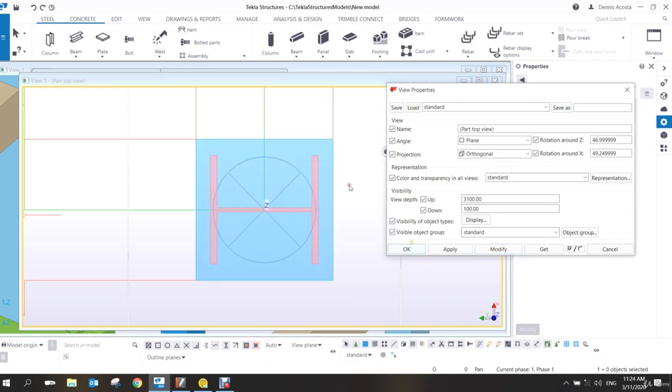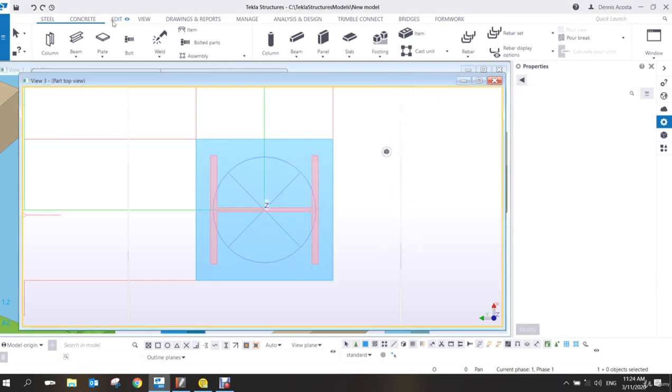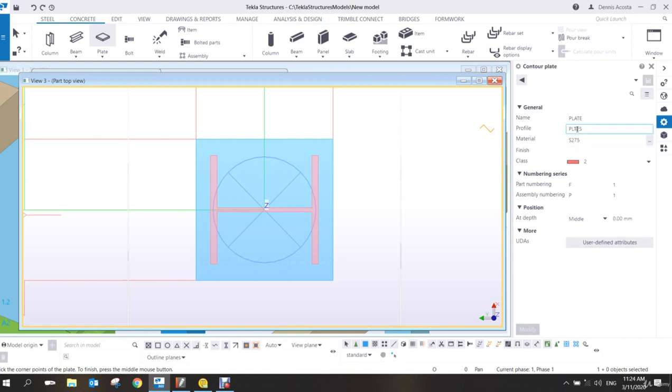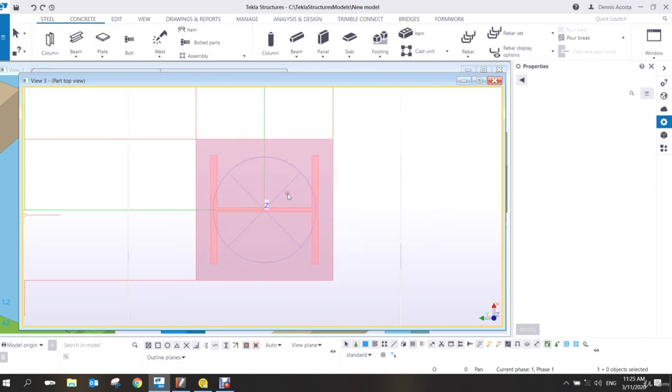So the class number, again, PL25, 2, and then here, I will decide this one later if it is middle or not, because that one is already on the edge of the column, right? So it's easy. So click 1, 2, 3, 4, and then middle button of your mouse. So now I have the base plate there.